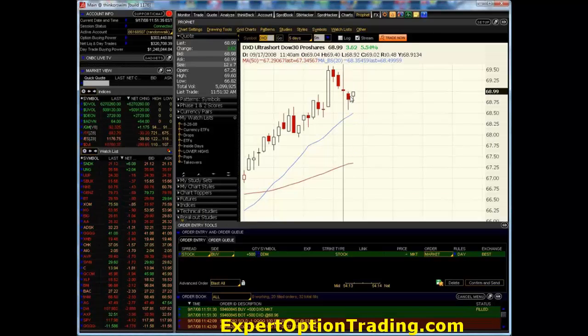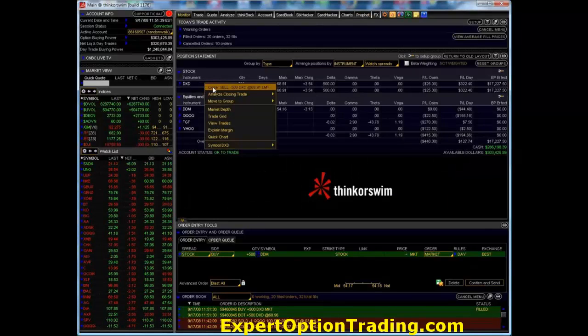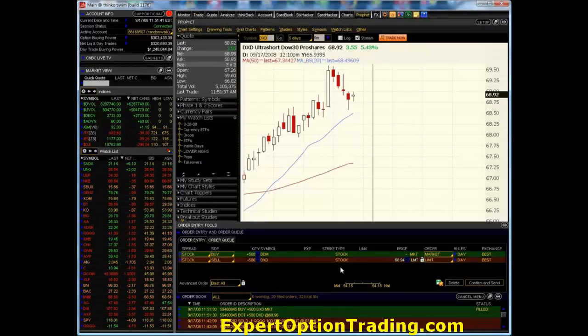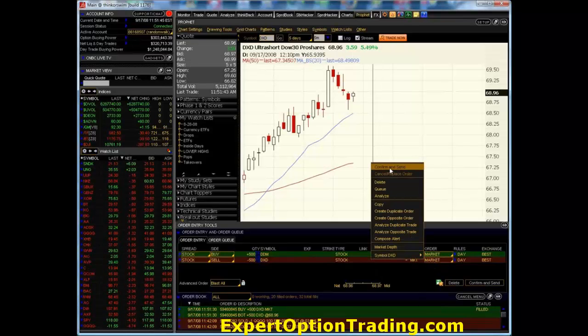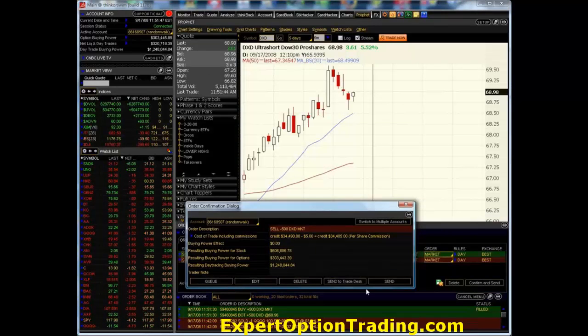It did close above here, and immediately it started trading higher, so all I have to do now is go in and place my order and get that ready to sell. If it doesn't keep trading higher, my stop loss is at the bottom of this bar here, which was 68.57. I don't think I'm going to let it go that long, though. Keep an eye on the market. I got filled at 68.96.